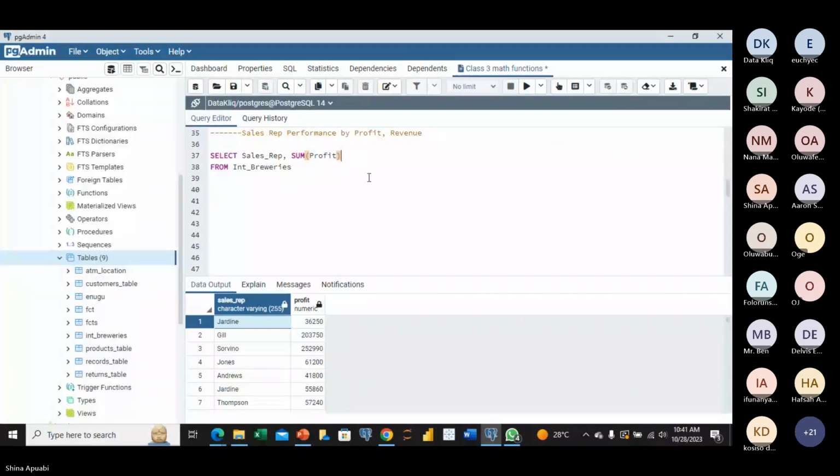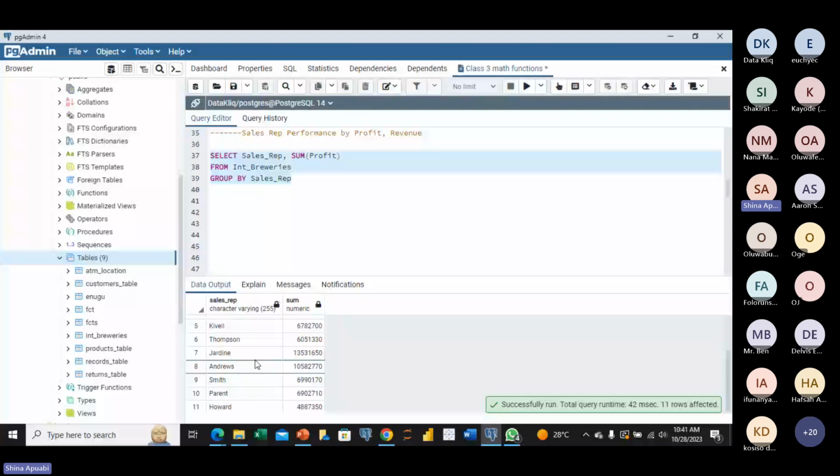So when you say group by, group by in the sense that we are using the sales rep. By the time we run it, you can see these are all the sales reps from 1 to 11.